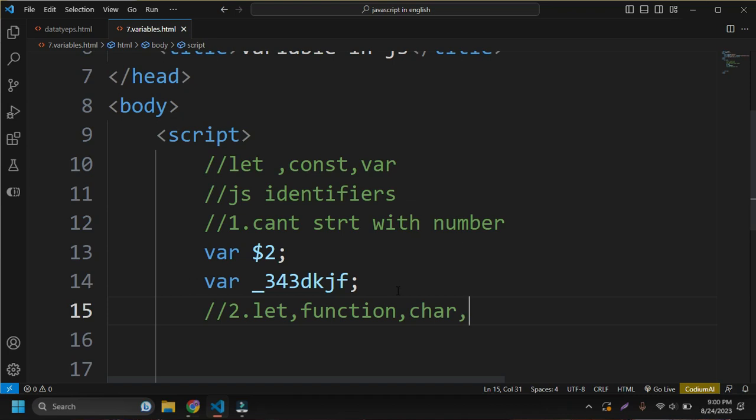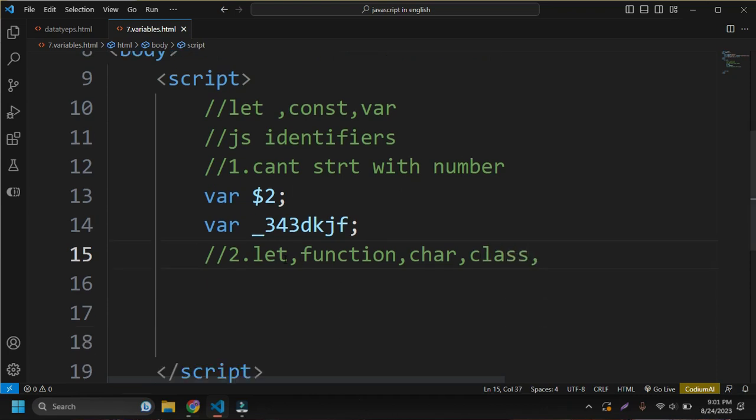We do not need to define specific data types in JavaScript, but this is also not possible. Likewise, you can define only certain things, right? You cannot define the keyword. If any keyword already exists, then we cannot repeat it ourselves, right? We cannot use class, right? This is also not possible.